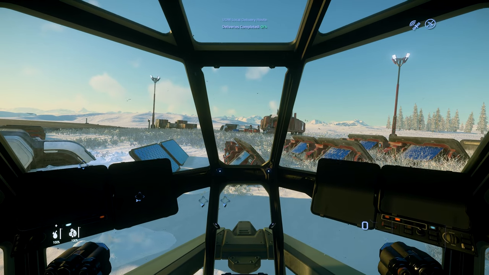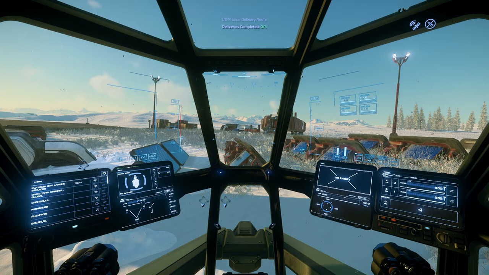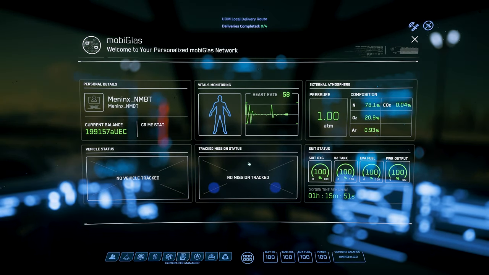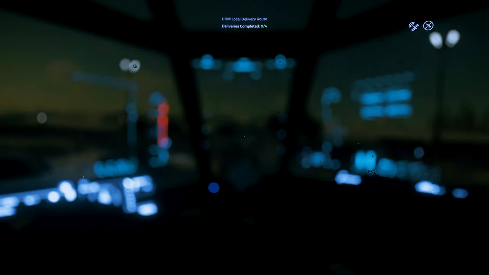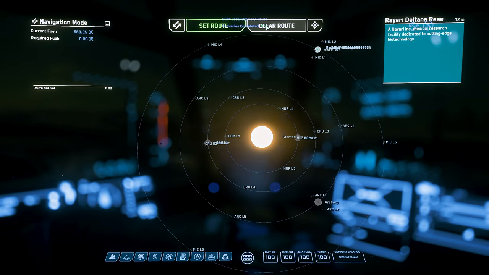So this one, we're going to drop off. Engine's on. We're going to drop this one off and pick one up at the same place. So let's do that. We go back to accepted. We've got the first one, we're going to deliver that one to Cantwell, and then obviously we're going to pick up here as well, this one. So let's set our location for that to Cantwell, or whatever it's called. Clear that route.